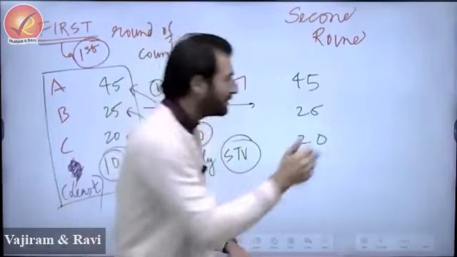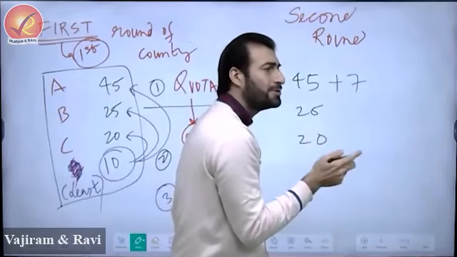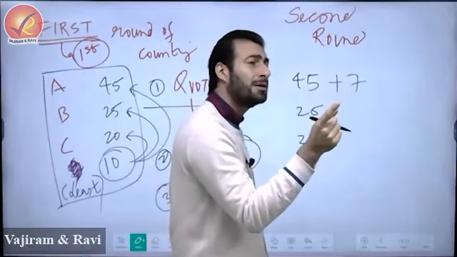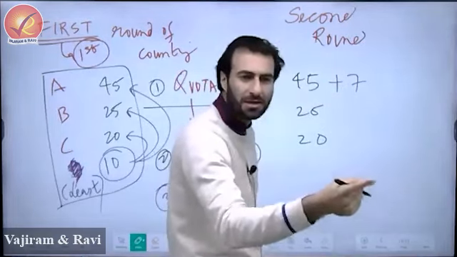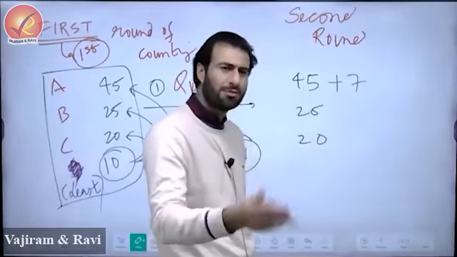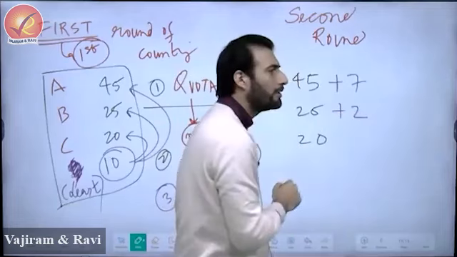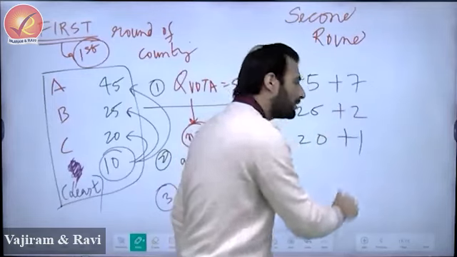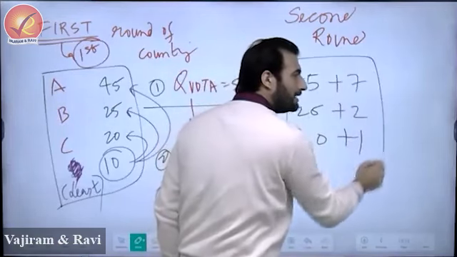I am assuming that out of these 10, 7 of them, जिन 10 लोगों ने पहली वरीयता डी को दी थी, उसमें 7 ने दूसरी प्रेफरेंस किसको दी? ए को. ये माना गया है, अज्यूम किया है आपको समझाने के लिए. ये मत पूछिए 7 ही क्यों, 5, 4, अज्यूम किया है समझाने के लिए. +2 assume goes to B. One of them goes to C. This round of counting ends.